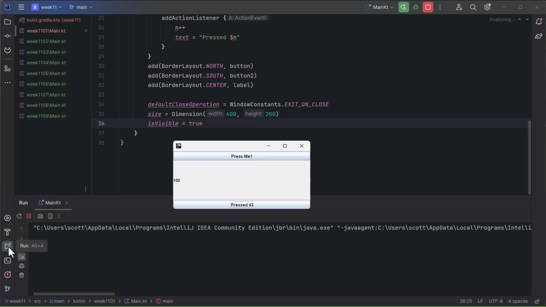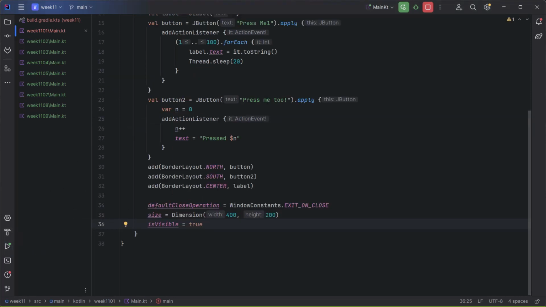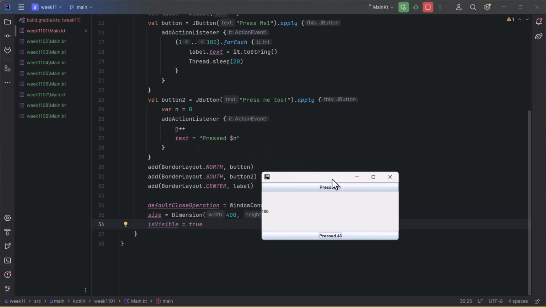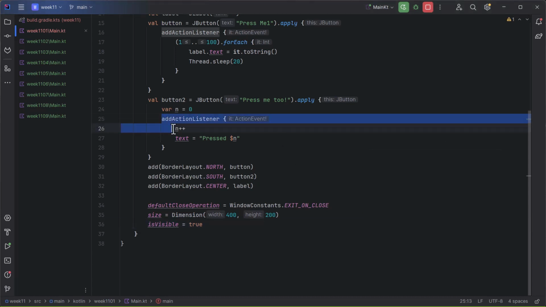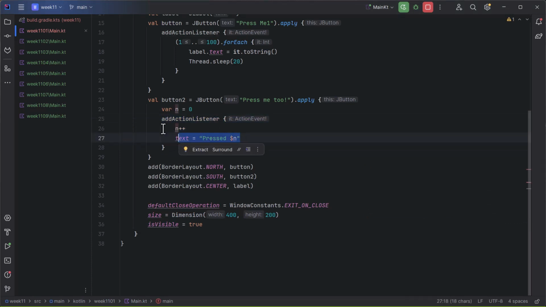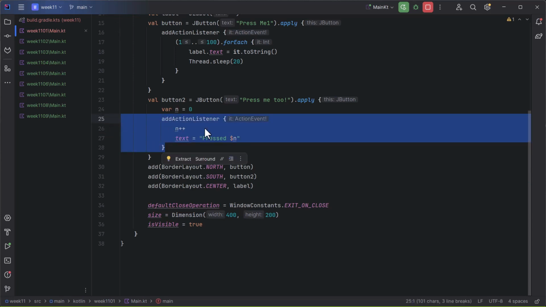The problem that we have, and let me bring him back up here. The problem that we're getting is that the user interface has a single thread to do its drawing and to react to user interaction. So when the user clicks on this button down here, that's triggering this action listener that we added, incrementing and updating the text on the screen, and then it's done. This doesn't take very long. So it keeps feeling interactive to the user.